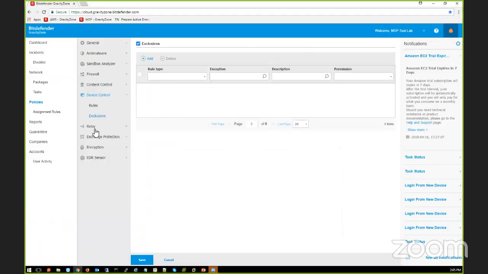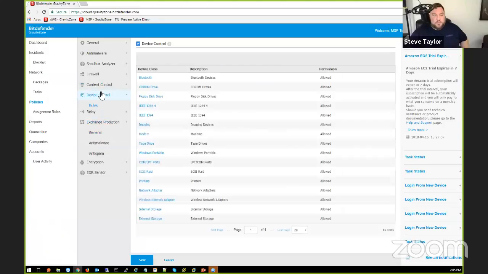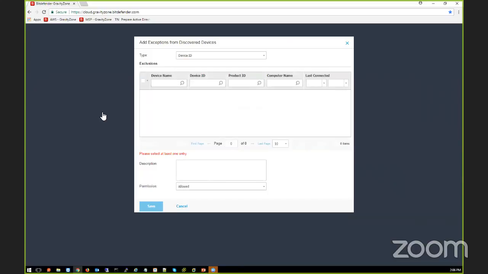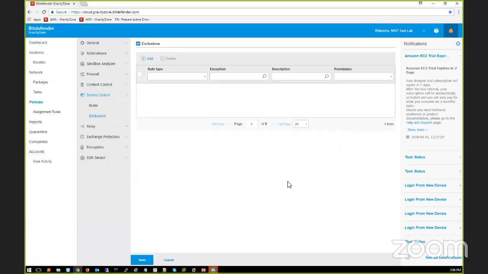And I saw in there that you had the ability to choose devices that have already been detected. Correct. So in the exclusions, once you plug something in, it will show up in this list, and you can pick it from here. It would show up if I had any, and then you can set the exclusion of allowed or blocked on it, right? And you can search by when it was last connected, et cetera. So we will discover those devices as well. And if you don't want to create it by hand, you can do it by the ones that were automatically detected.